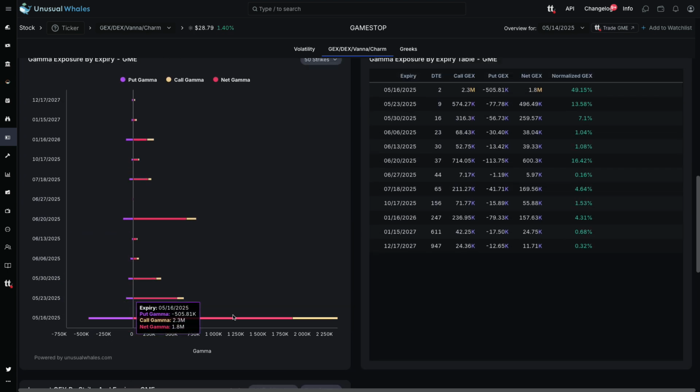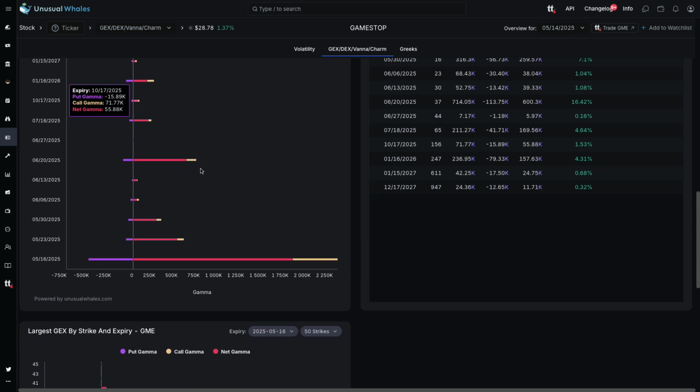The net gamma is strong this week because of the May expiry. As the monthly, it's built up into June, and now we're seeing a little bit of that net gamma continue into next week and the end of May expiry, built into June, starting to build into July and January. And as the months advance, like I talk about in my videos, you'll probably see more of that net gamma building up in that regard.